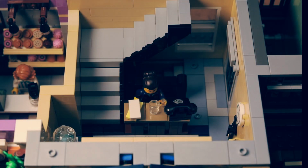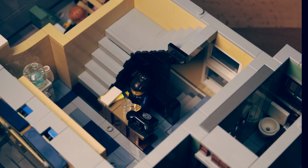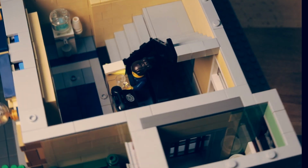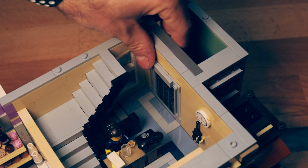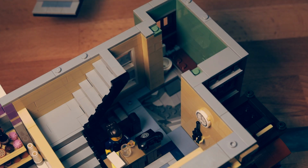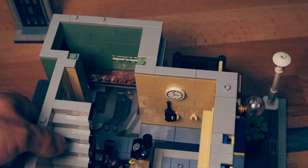Now the ground floor of the police station is basically the main reception area with the front desk and an old telephone. Also, we have a water cooler on the left and a tiny prison cell to the right. I really do like how this whole door pops out and reveals the secret tunnel the thief has dug with nothing but a spoon, which allows him to escape and steal more donuts.